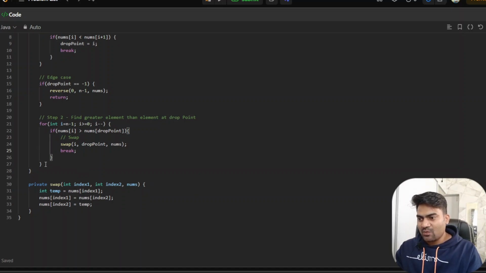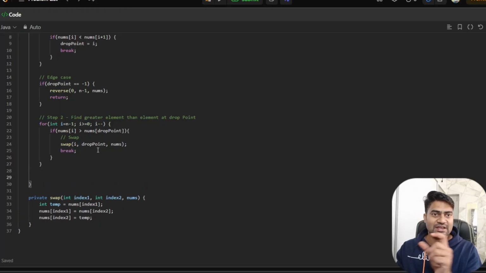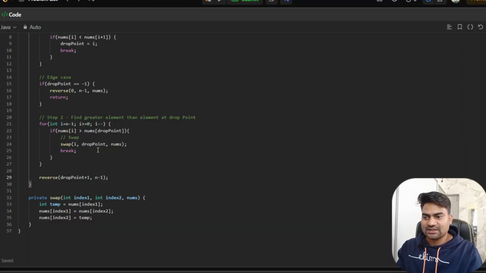Once this is done, next we need to reverse the remaining elements after the drop point. So I will say reverse drop point plus 1 comma n minus 1, till the last number, and also pass our nums array.